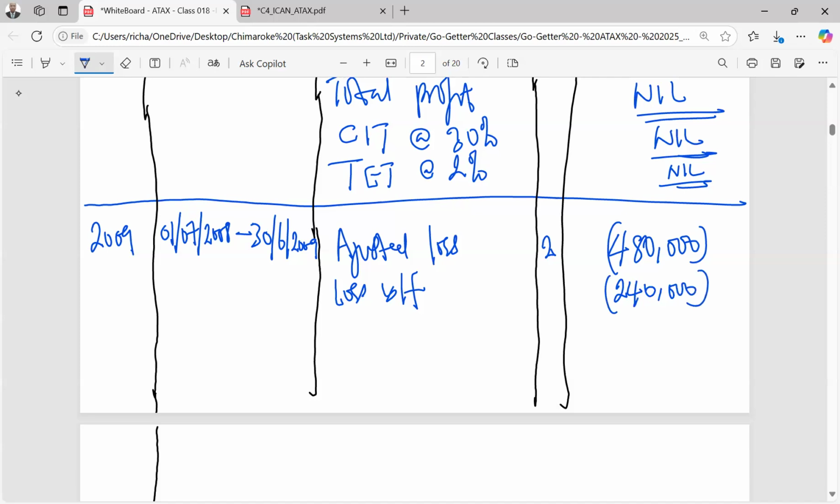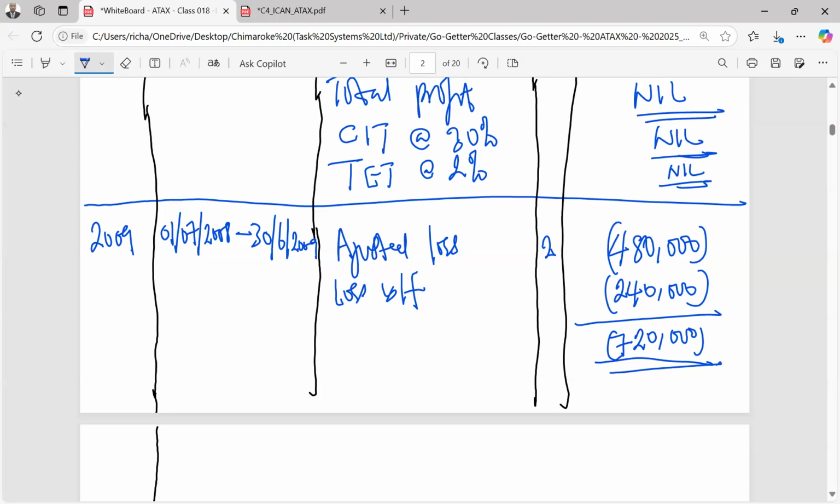If we add the loss available here, 4 plus 2 is 6. So this is going to be 720,000. Can you see now that the loss here is even more than the actual loss? It's even more than the actual loss. And the thing again is, this 240 we have here is included in this 480. So this is not the actual loss for the year.